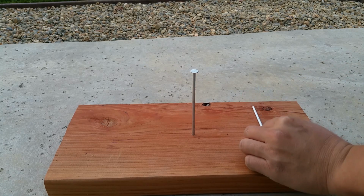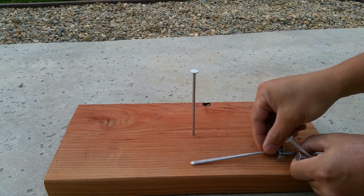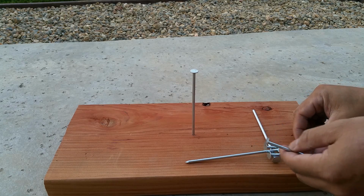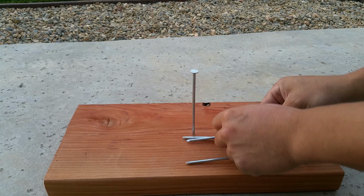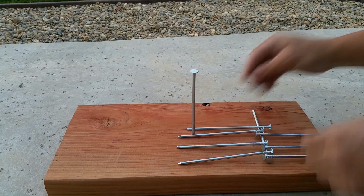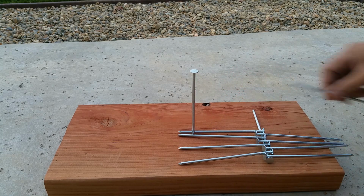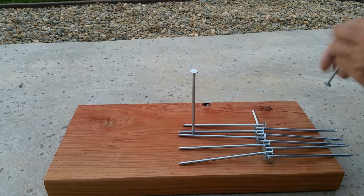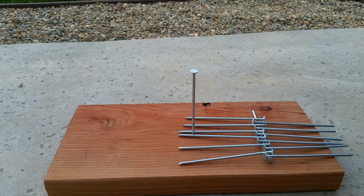So you want to take your nail, lay it down, you're going to lay up alternating rows of nails. And so basically these heads want to grab onto a strategically placed top nail and allow you to lift these nails into the air.